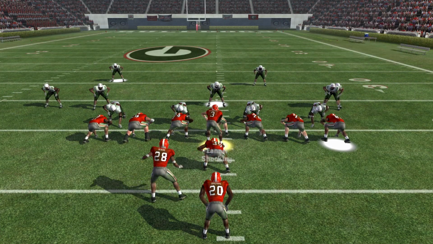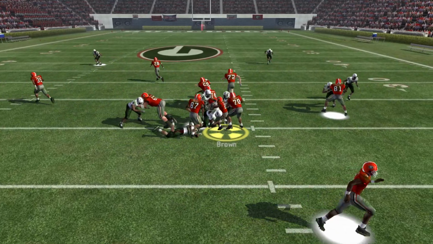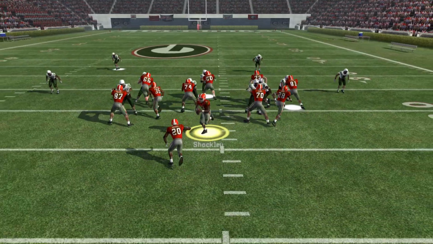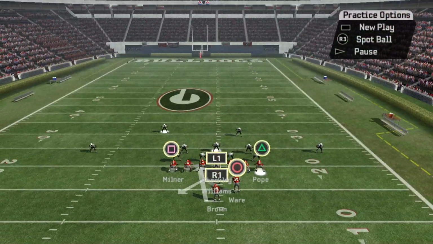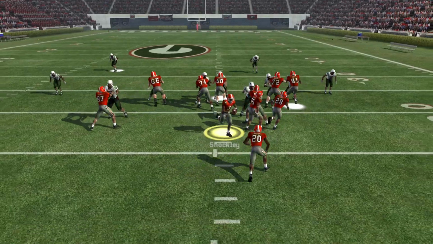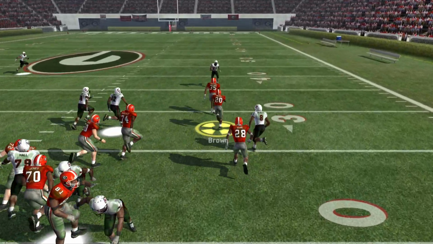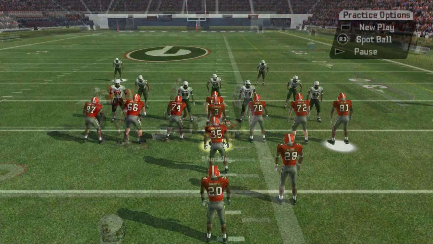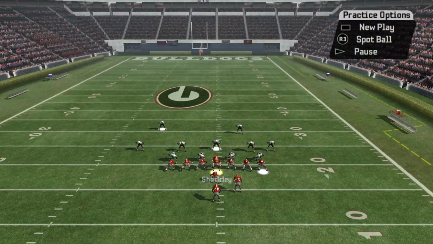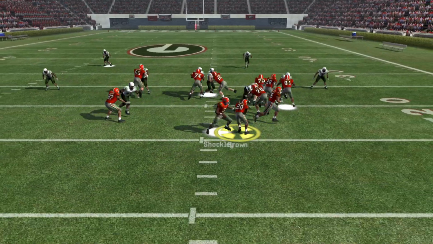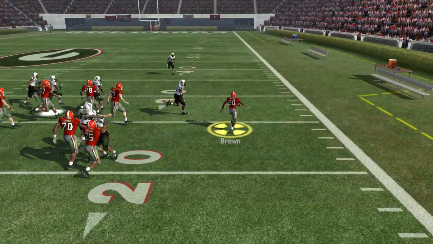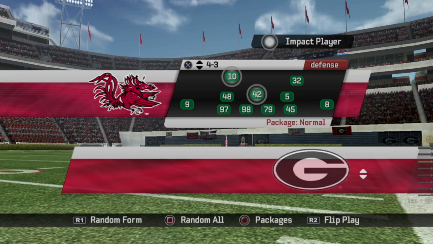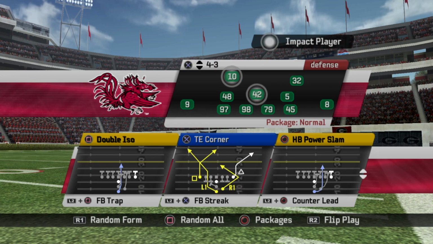We can try going this way. It's a slow play. I don't know if you've noticed that. It takes a little while for the halfback to get the ball on the run. Again, I've just got to be patient with the blocks. No speed button whatsoever. And that's my answer to most of the run plays in 06 in any of these games. If you could just wait on your blocks a little bit, you can pick up some decent yards if the blocking is there. All right, next up, we got double ISO.